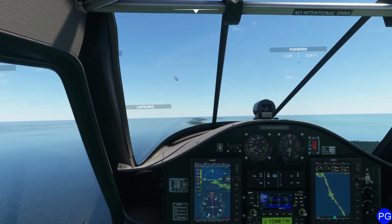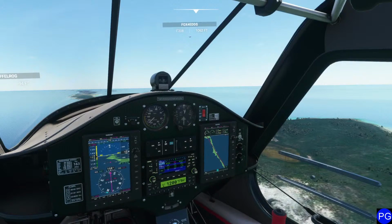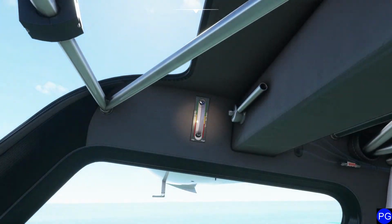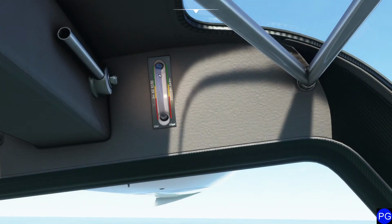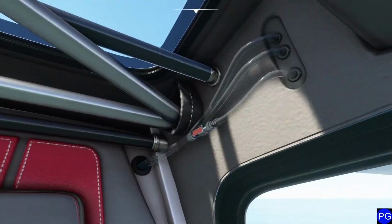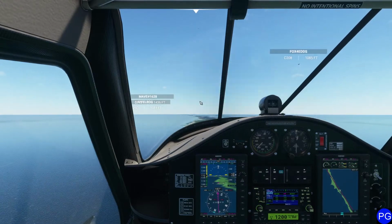All right, we're getting ourselves cruising. I can't believe how fast this aircraft is. I'm doing 130 knots right now. Eat that, Diamond. Now, one thing I like about this plane, other than the fact that it's got surprising speed for its size, is its fuel gauge consists of this little tiny glass tube. It's basically a sight glass, and it reads off the liters and gallons on the side. If you look over on this one, you can see we've been sucking a little tiny bit out of that tank, and it's actually slowly going down. The other thing I really love about this aircraft is the fact that you got these wonderful little tubes for moving things around as far as fuel goes, but there's nothing in them. That makes me a little nervous, but I'm not complaining too much, I guess.